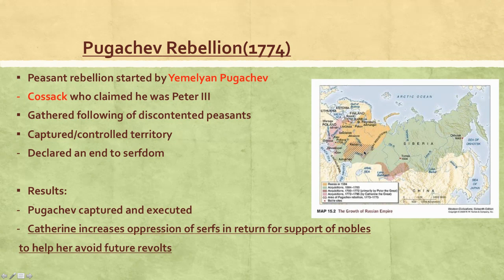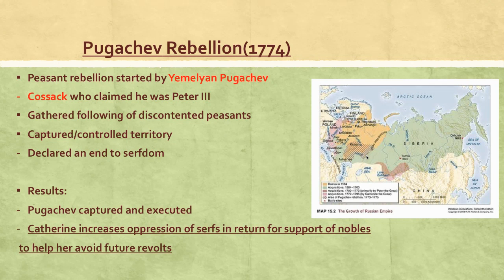Catherine repeatedly tries to push him out of this land. She can't do it. And so she is forced to turn to the nobles for help. And she says, "Nobles, will you help me put down this rebellion?" And the nobles, who have been put down and put down and put down over the last 100 years as the Tsar's rise in power and prominence, say, "Aha, we knew you would come to us and ask for help. And yes, we will help you put down the Yemelyan Pugachev rebellion. But in the future, you must help us put down future serf revolts and keep serfdom alive."